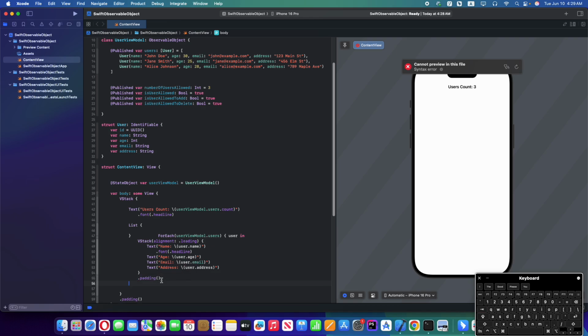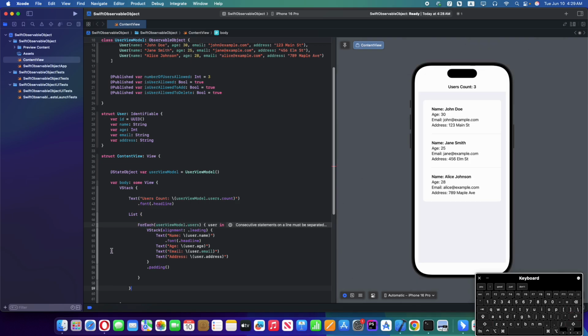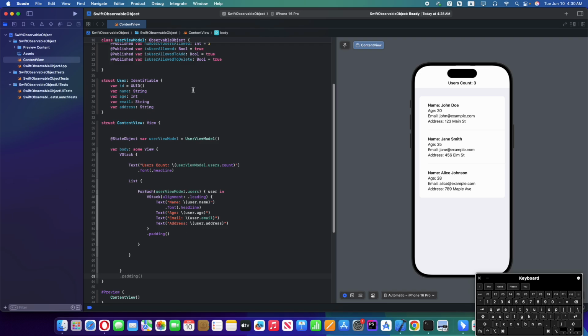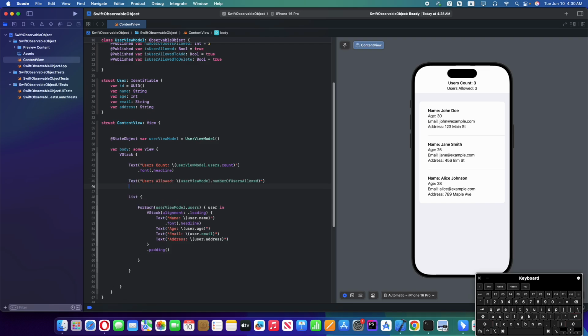Okay, so padding, and now let's see. Okay, and let's remove this padding. Okay, so users count 3. And let's add another thing here. Text users allowed, and is user allowed.